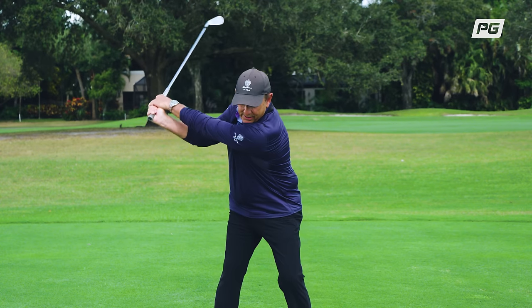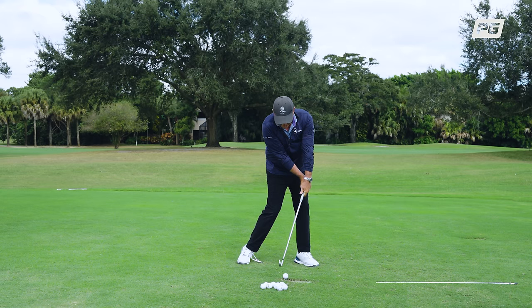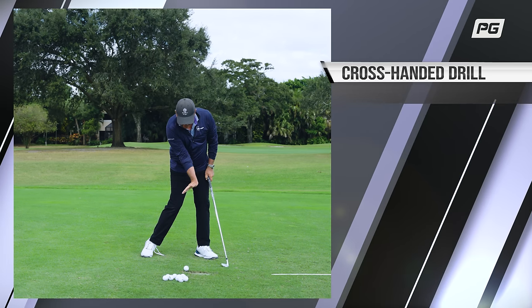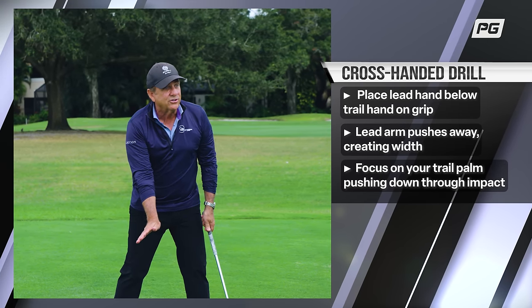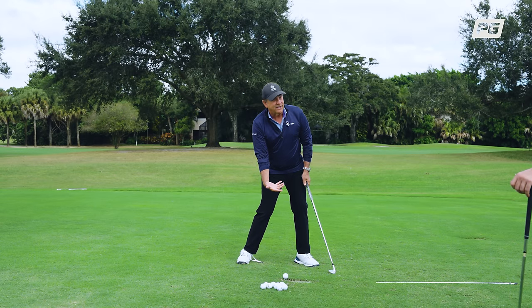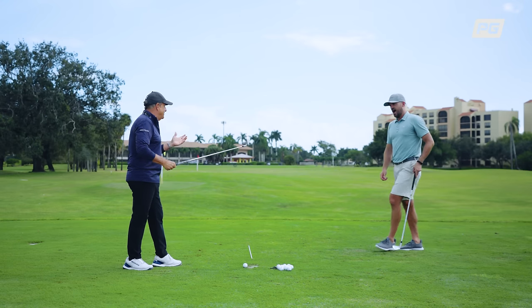So here I go back, here, I start to work down. Wow, that feels really good. Now, as I start to get to impact, I've got a ton of lean, but look at my right wrist. My right wrist is here, and that's the pressure that you see with great players — the palms pushing down. If you're a slicer, scooper, high, weak — you're this way. Your hand looks like this and the wrist is in the wrong spot. So it's killing all these birds with really one stone, and it's as good as it gets.